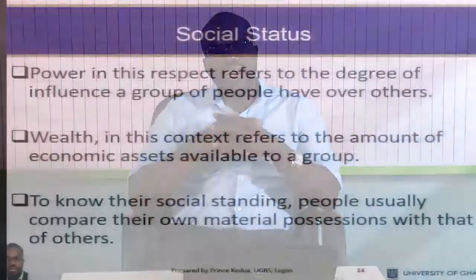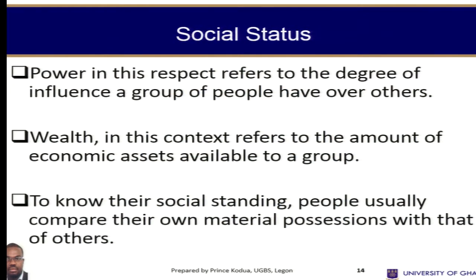Social status, a related concept, simply refers to the degree of prestige that members of one social class hold in comparison with members of other social classes. There's always some basis for comparison. So factors such as power, wealth, and esteem are in consideration in this regard. Power influences the degree of influence one social class tends to have over the other.